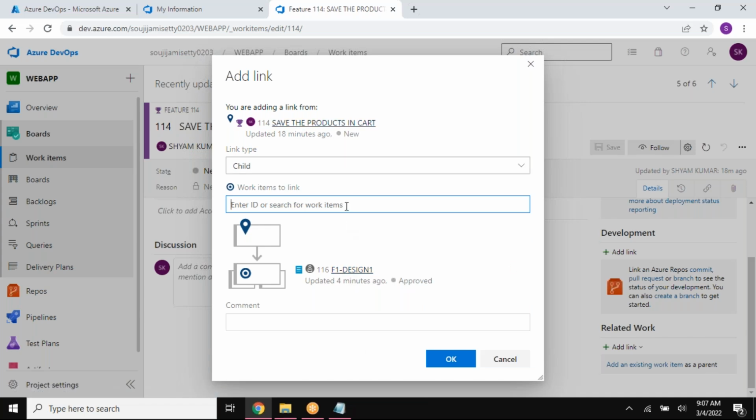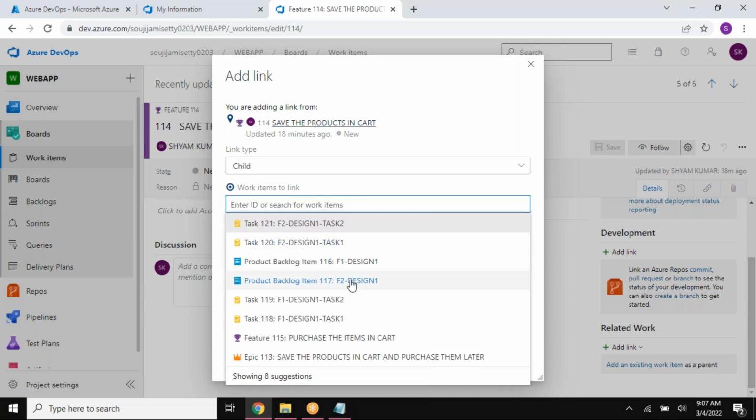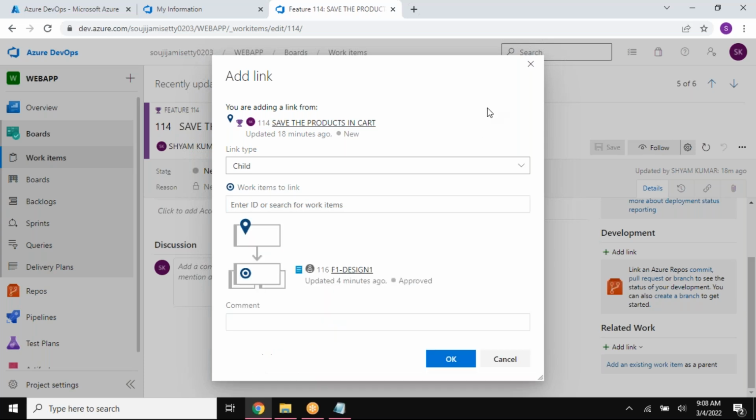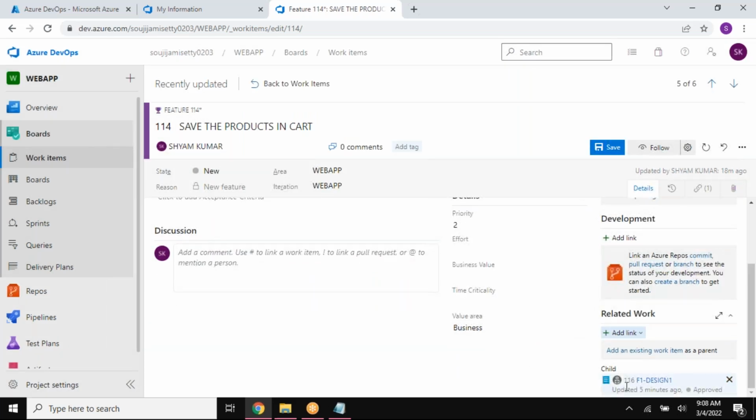Similarly, if you have more designs, you can choose the other designs from this particular list. As of now, I have only one design per feature. So this is my child to feature one. Click on OK, and I can see the child design has been added in here.